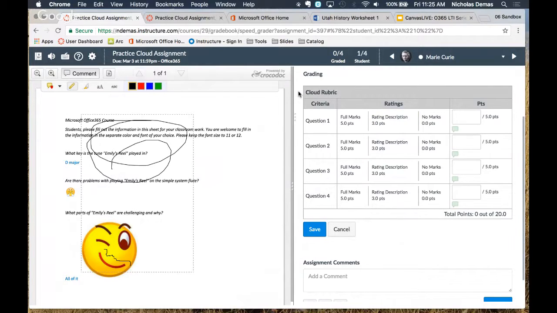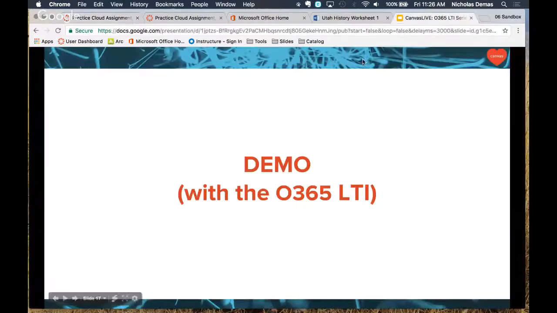And so that just kind of wraps it up in terms of what we'd see. I'm not going to go in and demo what it would look like if students had turned in the regular assignments. Using the file upload, as you know, it would render in SpeedGrader pretty much the same way, based on the rubric and all the information that you've added. So nothing really too mysterious there. Also, you'll notice as you're working through this, if you try to activate these pieces through your student view, you're going to run into the problem that you're not going to be able to quite log in to student view, or if you do, you're going to be using your existing credentials through 365. So something to watch out for as you work through the process.